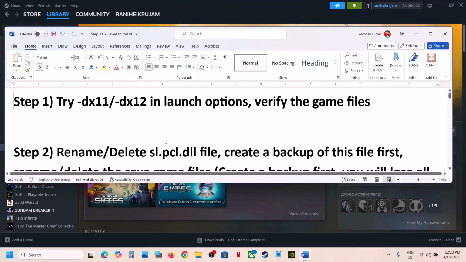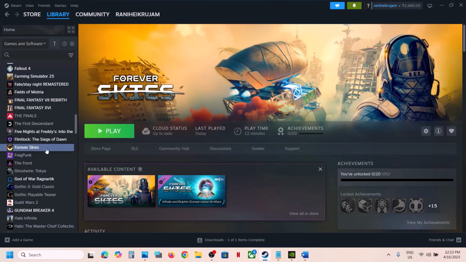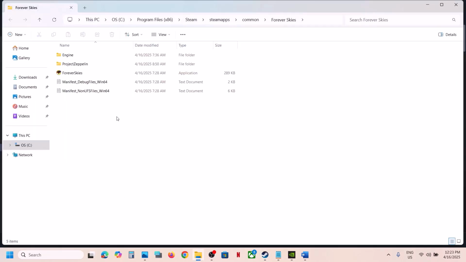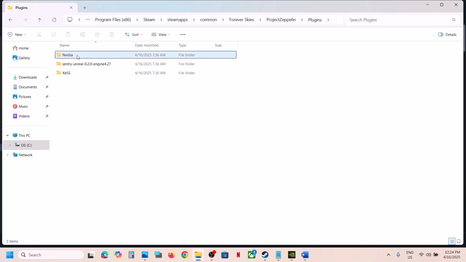Now the next step is to rename or delete this sl.pcl.dll file. Now for this, you can make a right click on the game, select manage. Now click on browse local files. It will take you to the game installation folder. Now open this project folder. Now open plugins folder and then open NVIDIA folder.